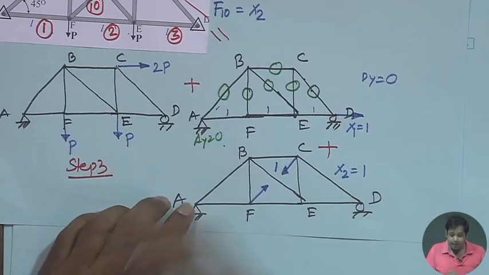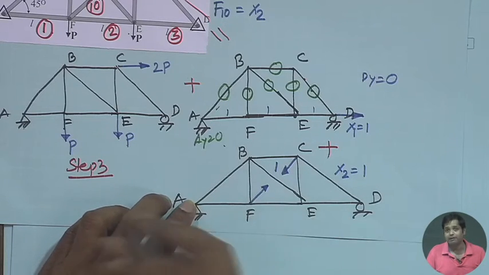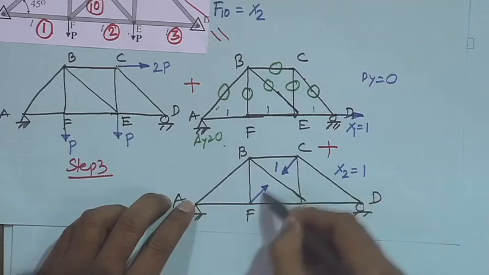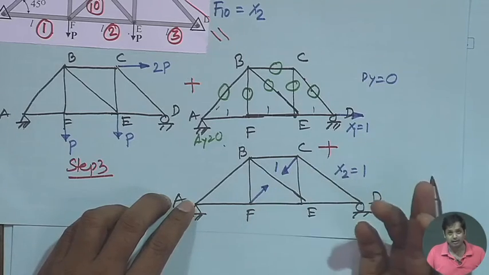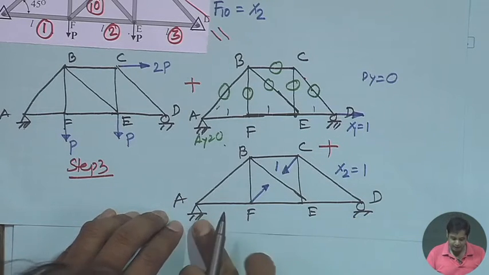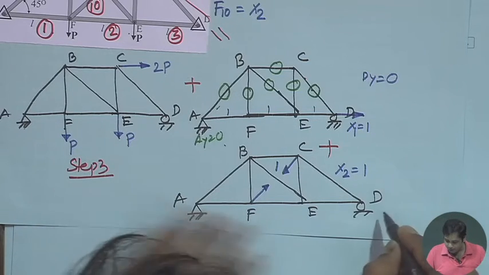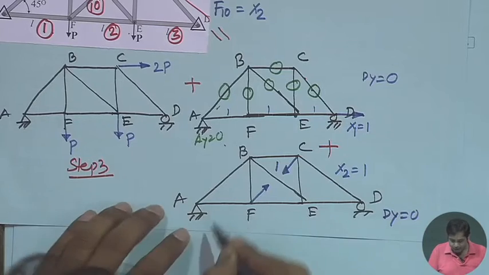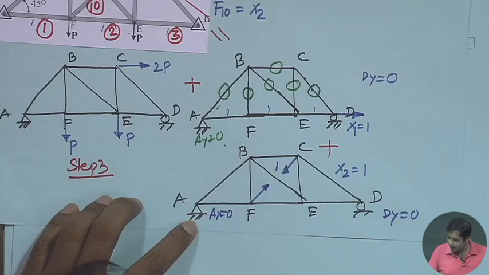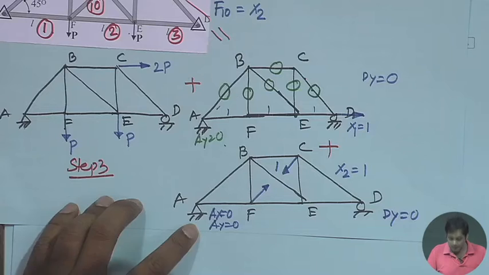Okay. Now, similarly, let us do it for this structure. Like the previous one, these two forces are collinear, so whatever components you take, and whatever point you take the moment about, these two forces will cancel each other. So, all the reactions at D and at A will be 0. In this case dy is equal to 0, Ax is equal to 0, and Ay is equal to 0, all the reaction forces are 0.